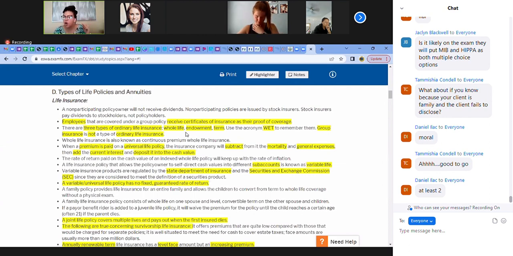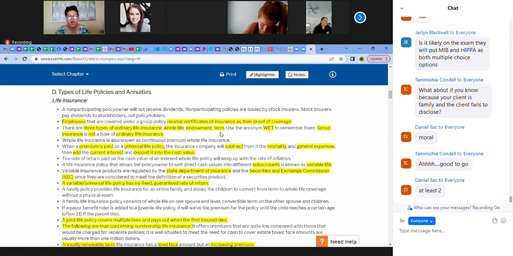Here's the answers: whole life, endowment, and term. They like to use the acronym WET, W-E-T. But also on the test, the word endowment is interchanged with the word universal life. So when you see endowment and universal life, they're referring to the same identical thing. But for the test and for you to memorize it, they want to use the acronym WET, whole life, endowment, and term. Here's a test question.